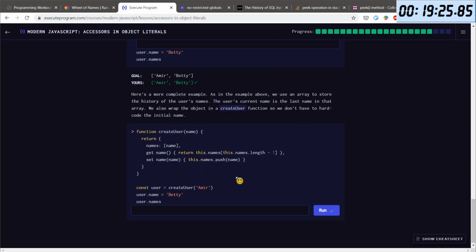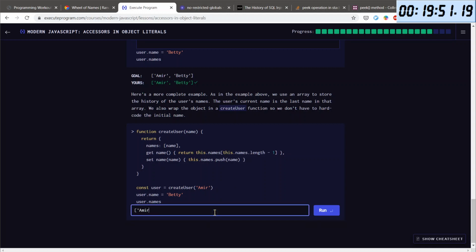And peek is looking at the first, which I did not know. Now I do. So, constant user is equal to create user Amir, and then we set username, and then usernames will be Amir and Betty.